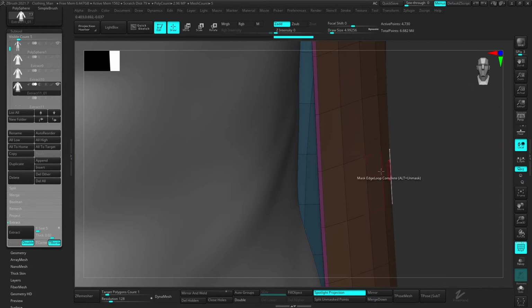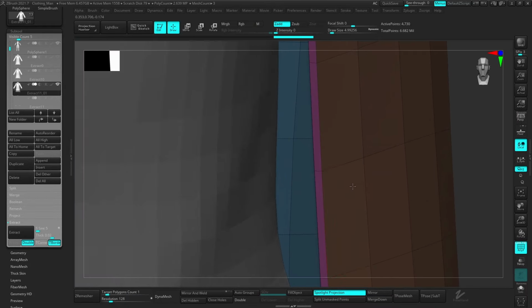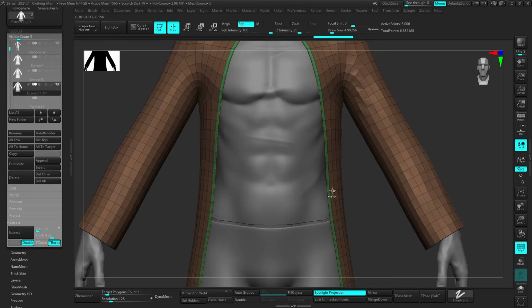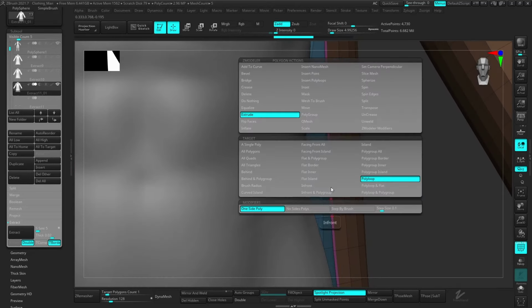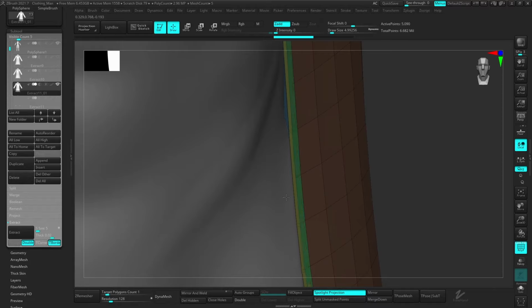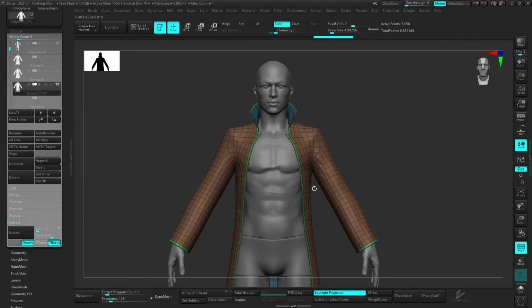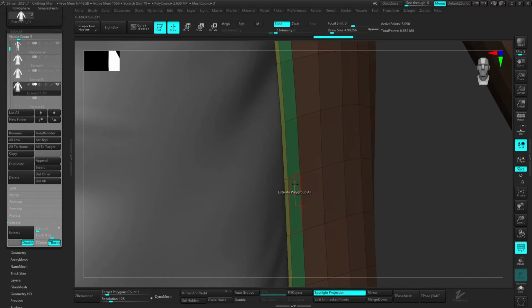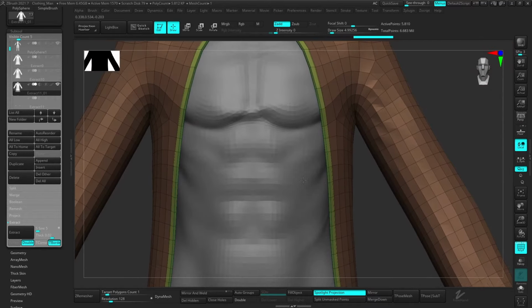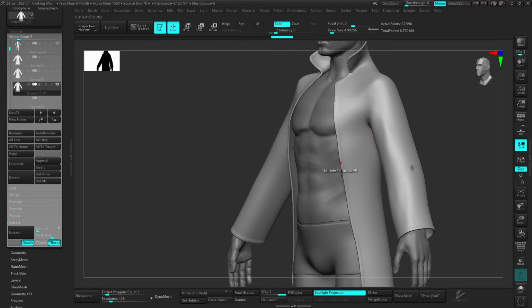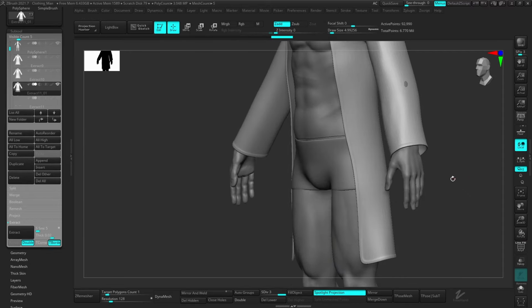So what I will do is go to ZModeler again, and on the edges I'll just extrude. And you can have this. As you can see, I have polyloop, so it didn't extrude the side. So I'll just do it again and extrude something like this. And now I can actually extrude again from the sides. And this way I'll have an interesting edge while still being on the same model.